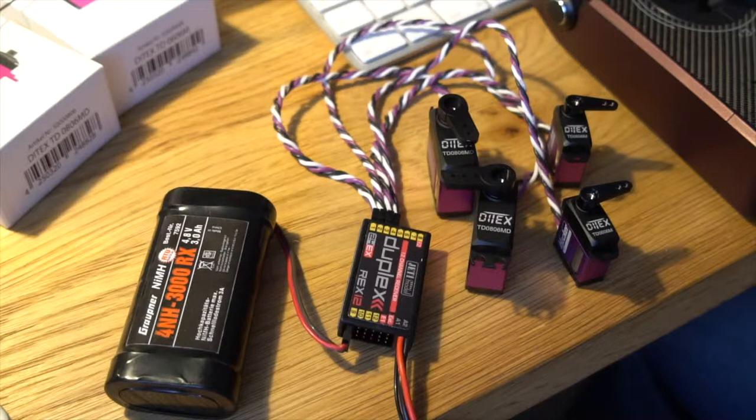A couple of things need to be done before we can start playing with the Jeti settings for Ditex telemetry. Firstly, the REX12 receiver needs to be upgraded to the latest version. Video is April 2018. And then the Ditex servos themselves need upgrading using Ditex Manager software, and they need to be set to telemetry type 2 in order to work with Jeti.